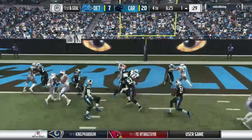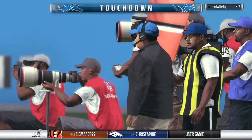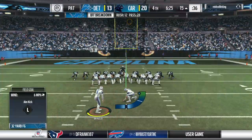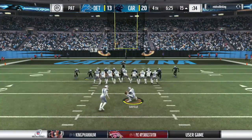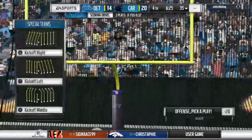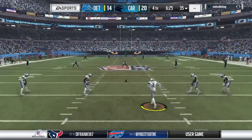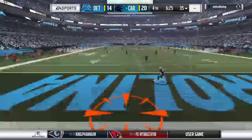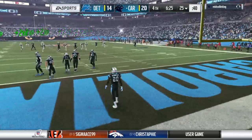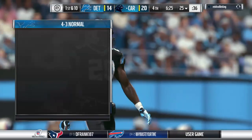Now they'll run. Murray. And he is into the end zone. Touchdown, Detroit. Latavius Murray punching it in from a yard away. And thanks to the interception, the Lions offense cashes in with 6. And it's good. The deficit 6, 20-14. Here are the Lions now as they line up and kick this one away. And a fair catch signaled for and taken successfully. Carolina getting set to take the field.